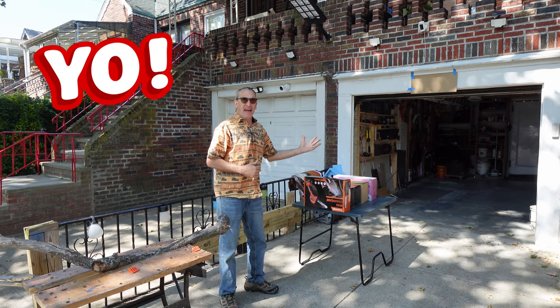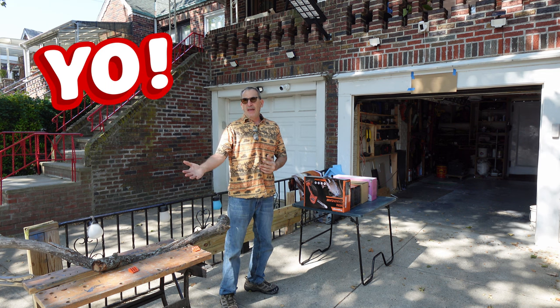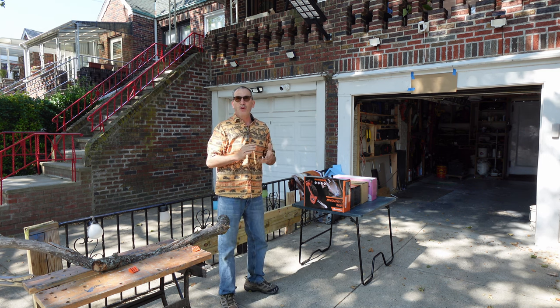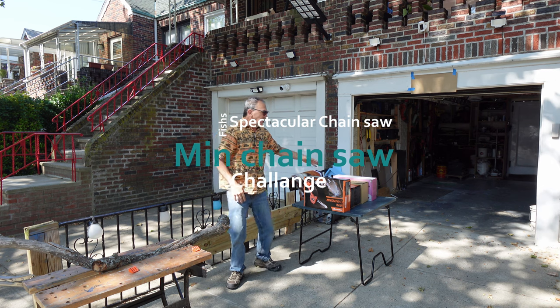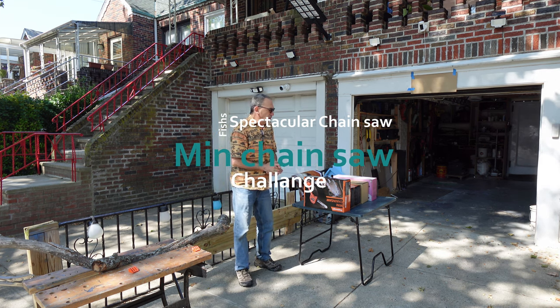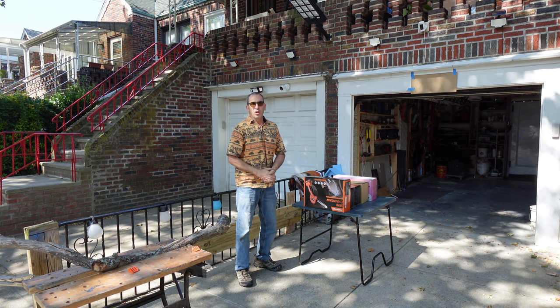Chainsaw spectacular mini challenge. We have a log, wood from the tree that we saved, that we brought down. And we have an 8-inch only. The others are 6 inches. I had a 4-inch and a few others. These are the 6 chainsaws we're going to be showing.